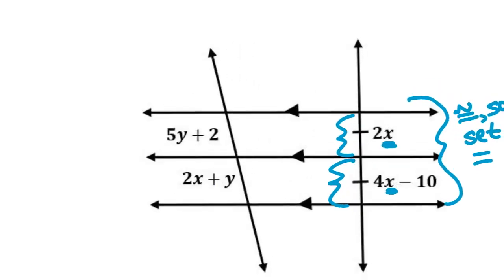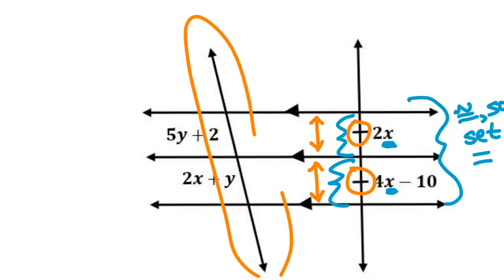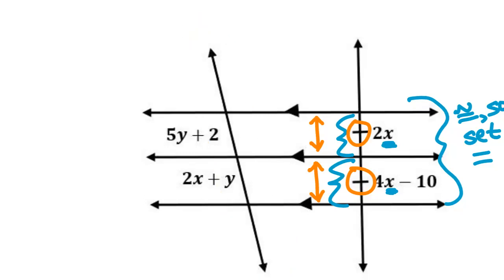We need to find y. So I'm going to ask a couple questions about this and see if we can figure out how to set up an equation to find y. Parallel lines are never going to touch each other. And I know that this distance right here is the same as this distance right here because we had these 2 congruence marks here. So because those parallel lines are the same distance apart from each other, any other transversal, like this one, that cuts through those same parallel lines, it's going to make congruent segments. So these 2 will also be congruent.